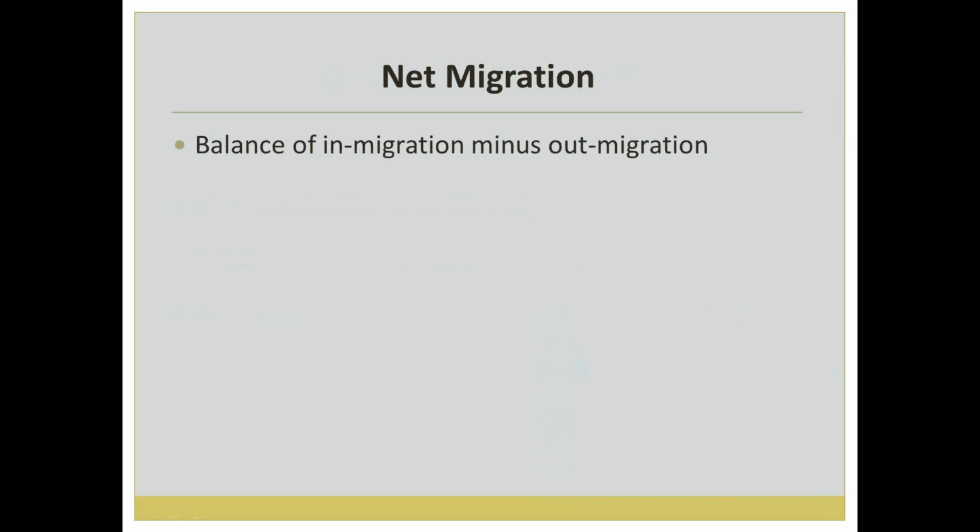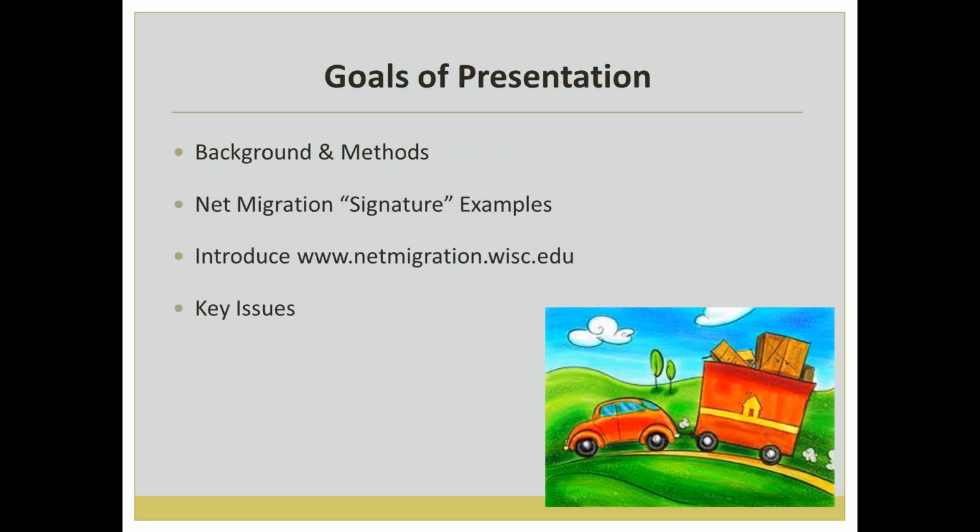So the topic of discussion today is net migration, or the difference between the number of in-migrants and the number of out-migrants in a particular geography. Populations can change through 3 different processes, as demographers all know. This is birth, death, and migration. Demographers refer to the difference between birth and death as natural increase. The difference between in-migration and out-migration is net migration, and that's what we're talking about today.